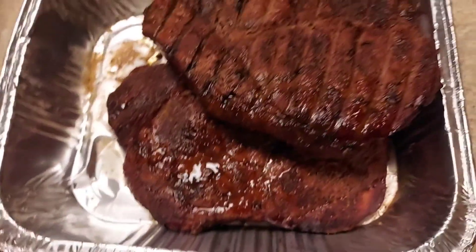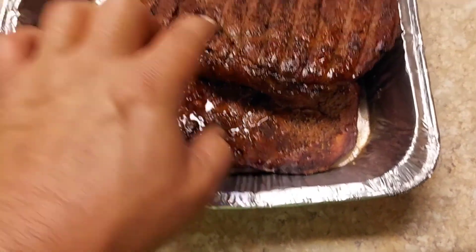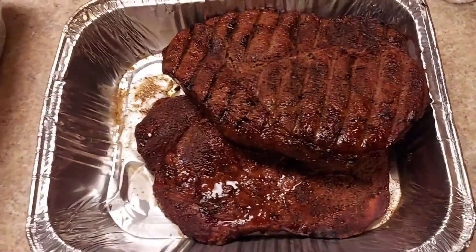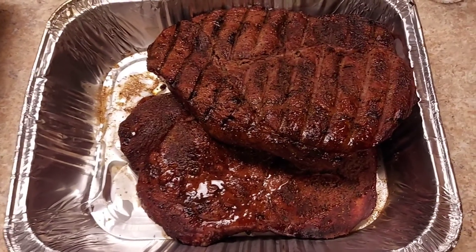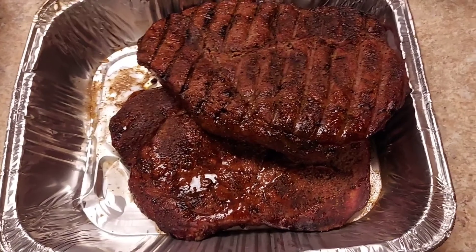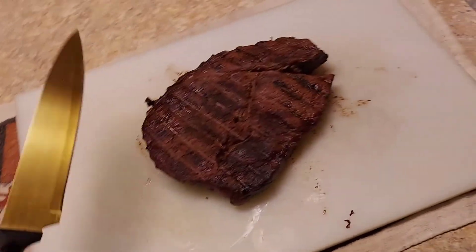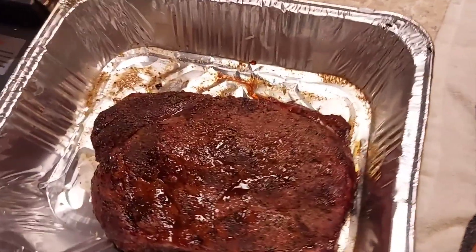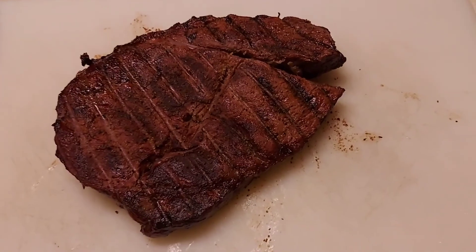We pulled these off at about 149 degrees internal on the two sirloin roasts. Now I'm going to start cubing these up and we're going to make some sauces to put in there, tinfoil over the top of them, and put them back in the smoker for probably a couple of hours. We've also got some jalapeños and stuff to make some Texas tornadoes. Let me put a little edge on this knife and get to cubing. About one inch cubes or so with both of these, then throw them back in the pan and make up a little solution — a little goodness — and throw these babies back on the smoker.